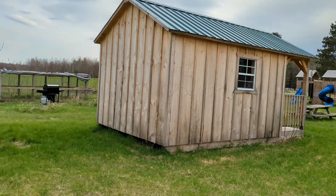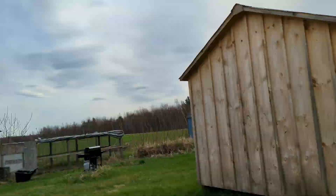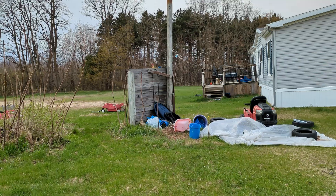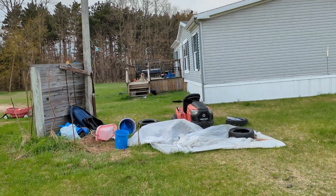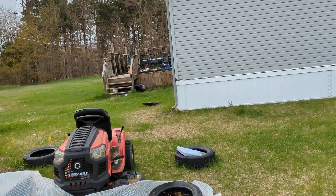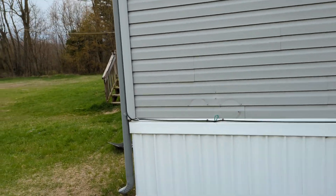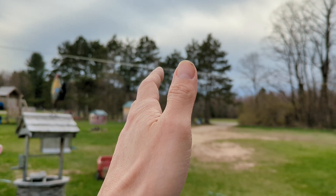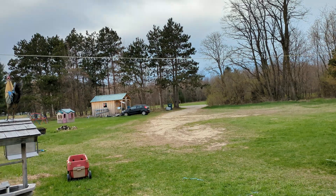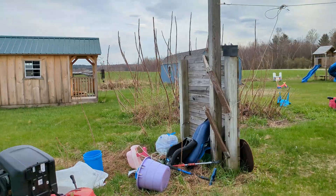Back outside the shack with some final thoughts. The CPEs have been great — I've been using these older ones for years and have dozens of clients using them to link internet between buildings. Now that the kids are into gaming, I'm going to put one of the larger CPEs on this building and one on the house, dial them in point-to-point directly at each other, so the house is no longer throttled to 100 megabits and can pull the full 300 megabits we're getting from Starlink.